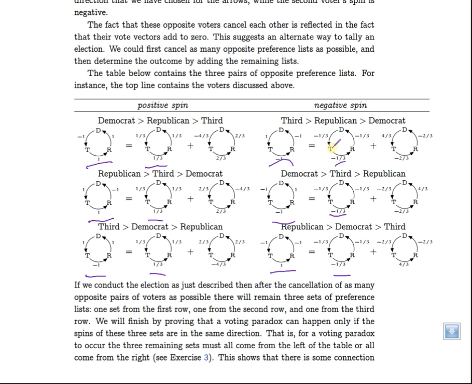Okay. Now, clearly when you add up different voters, you're adding up vectors like this, and you're going to add up these cyclic tendencies and anti-cyclic tendencies. So if the cyclic tendency wins out by enough, you're going to get one of these voting paradoxes where you have a voter circle.